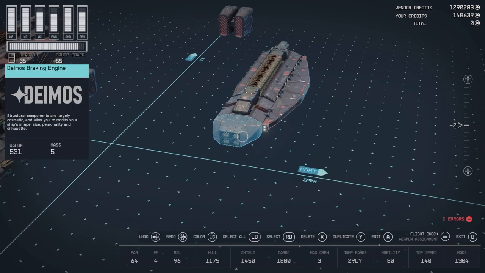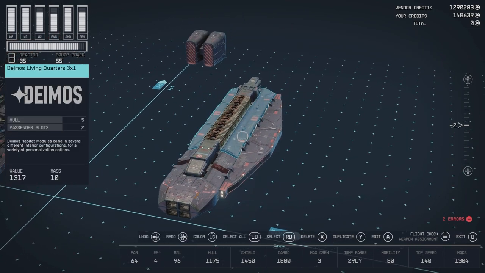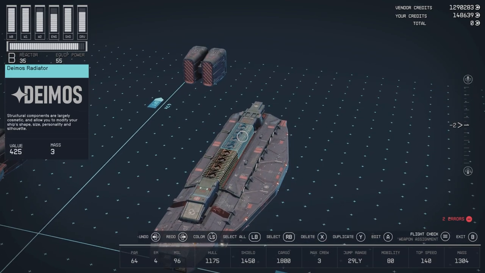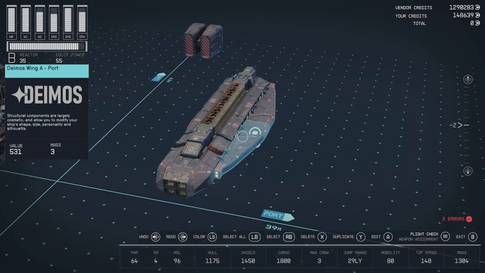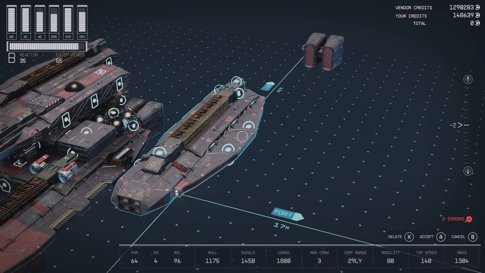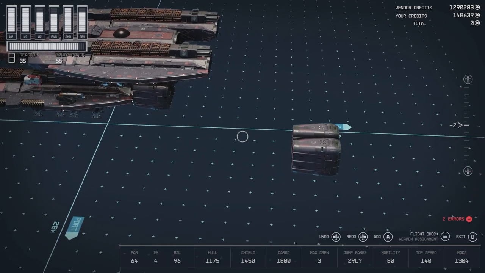For the other side, we have our Deimos braking engine, Deimos hull A, and a living quarters 3x1, with the spine A4, Deimos radiator, another Deimos radiator, and a spine C, with wing A port and wing A port aft. I'm just going to drag that over here, again push it slightly back.